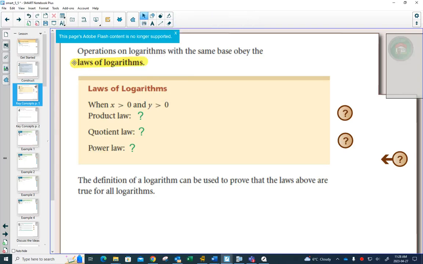Highlight our laws of logarithms. Our first log law is related to the exponent law that says if you are multiplying powers with the same base, you can add the exponents. Logs work backwards, so logs say if you are adding logs with the same base, you could write them as multiplying inside the logarithm. So it's the same idea of a law, just written in the terms of logarithms.